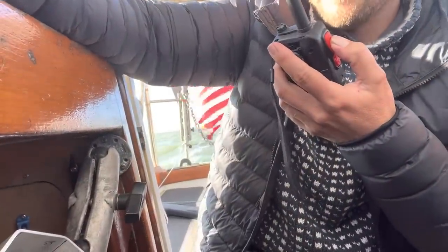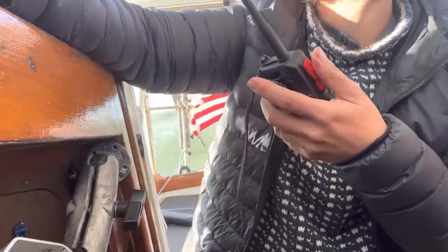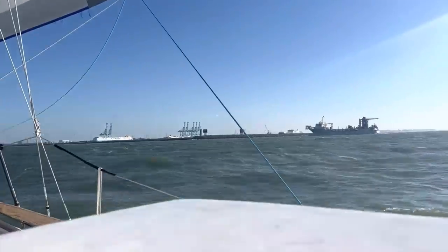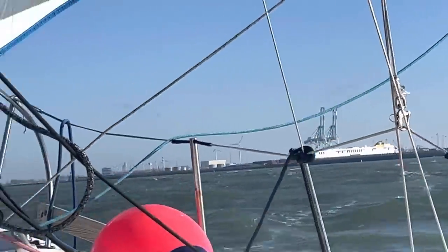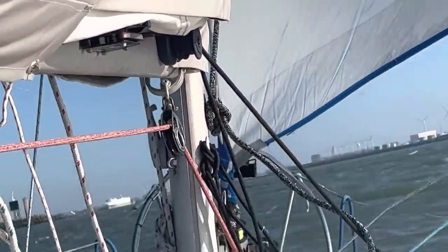We're just 9 miles from the port, so it looks like we're going to make it before sunset — maybe get in around 7. That's pretty good, that was my original estimate when I left. Port control, this is sailing yacht Pickled Herring, requesting permission to enter the harbor. Coming up on the port here — looks like the dredger is going to feed us in. We've got the green light — called port control, just a little check.